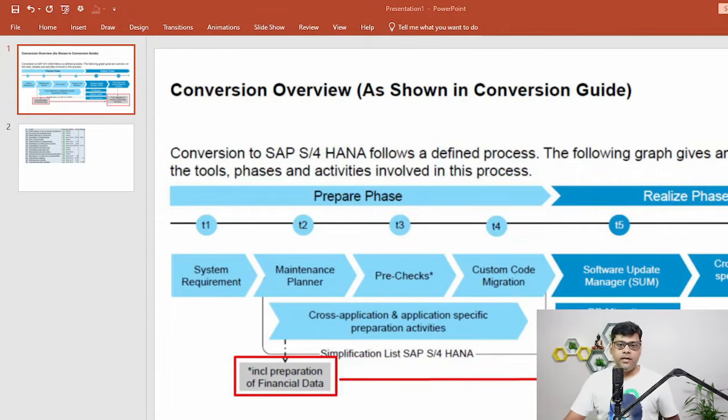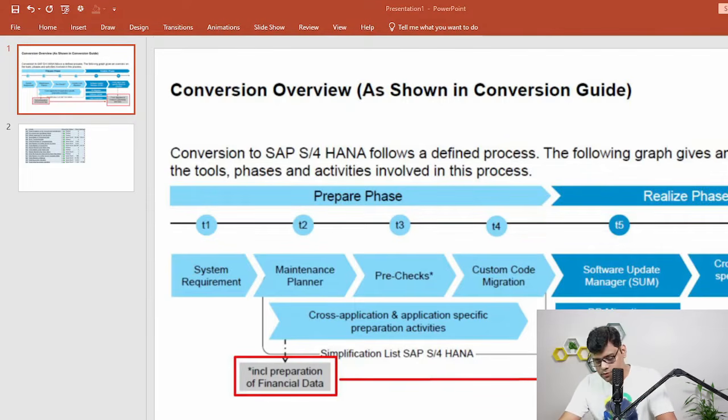Again, when I'm explaining this, don't think everything is going to be done by the functional consultant. I'm just explaining from the team point of view. But when you join a migration project, you should be aware of all this. Maybe practically you are not going to do it, but you should know, because in an interview this type of question may arise, and when you are in the project it will also help you.